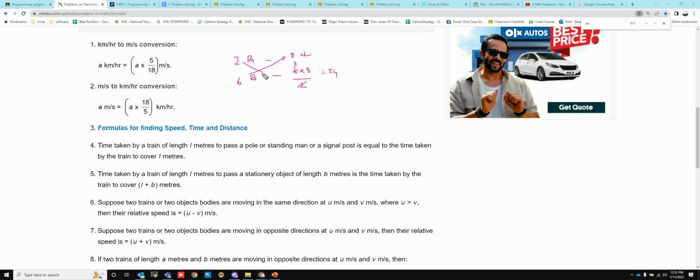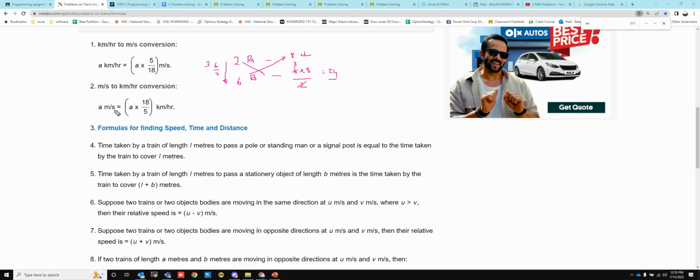So how this came is, see how many times it has increased here. This has increased 3 times, which is 6 by 2 times, correct? The same quantity would have increased here also, right? So 6 by 2 times it has increased, so here also 8 into 6 by 2, that many times it has increased. That is how this came. If you can't remember this, just remember this: for 2 rupees, 8 chocolates; for 6 rupees, multiply this and divide by this.